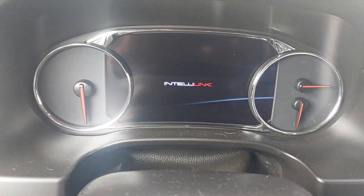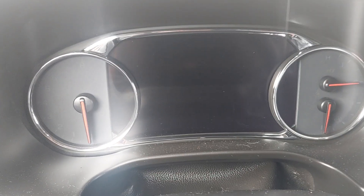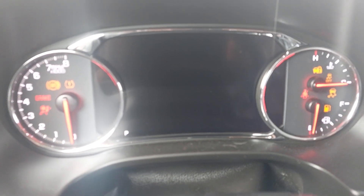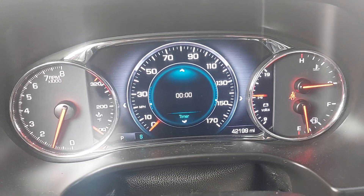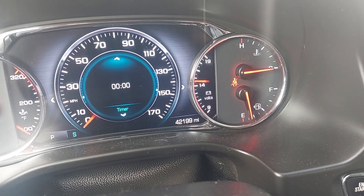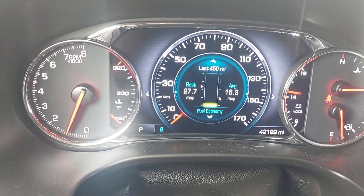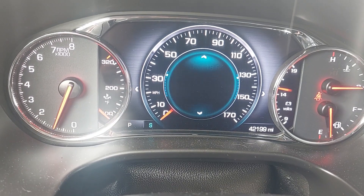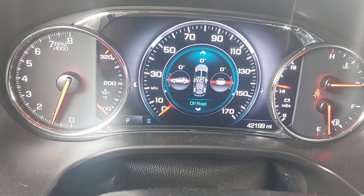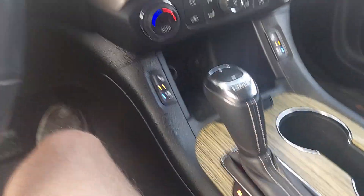Let's pop inside. I'm going to turn on the vehicle and leave the camera up on the dashboard so if there are any warning lights or anything popping up you'll be the first to know. The one warning light we've got is that I'm not wearing my seat belt — which is correct — so that looks super solid. Let's cycle through a couple things: economy, oil life, range. Everything up there looks super solid.